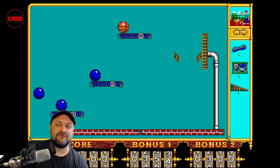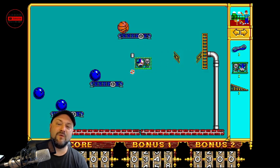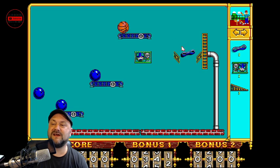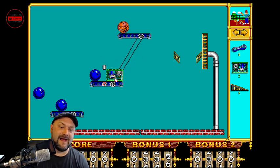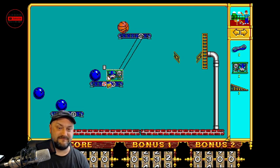So right, let's get the basketball through the hoop. How do we do that? Well, what we do is we take this here, which is a little mouse inside a hamster wheel, which spins a cog around, and then we take a little belt and we connect the two belts together, there and there, like that. And when that hamster wheel gets hit by the bowling ball just here, it will start the hamster wheel.